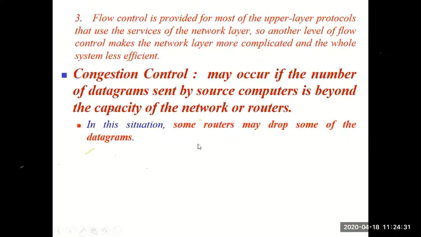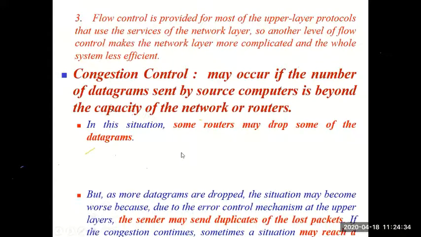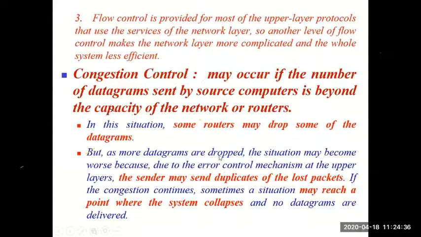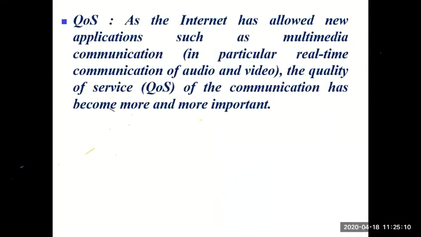So you remember we used a leaky bucket algorithm for congestion control. Anyway, this congestion control is also not done at the network layer completely, but a partial way of congestion control through these queues can be implemented. Especially when congestion happens and routers start dropping packets, because of error and flow control implemented, all these packets will have to be duplicated and sent again. So more packets, more congestion. At some point, the complete network may fail. Okay, that's about congestion control.